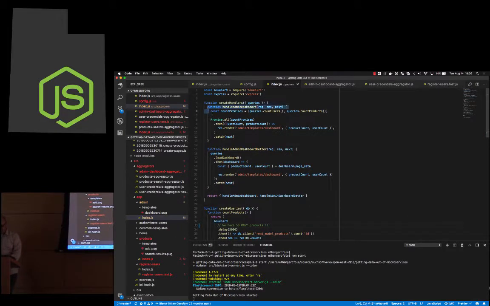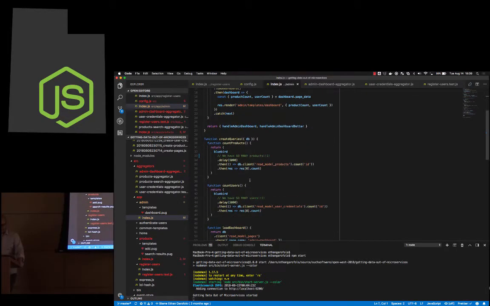So when someone wants to load the admin dashboard, I need to query 2 things. I need how many users are in the system, how many products are in the system, and that's all the dashboard's going to show right now. To simulate how awesome and heavily trafficked this site is, I put in this delay of 5 seconds when running the query, because we have to table scan the millions and millions of users and products that we have. So that's simulating doing that.